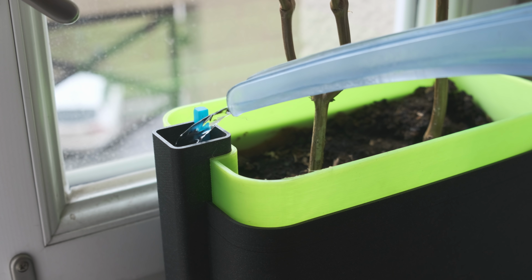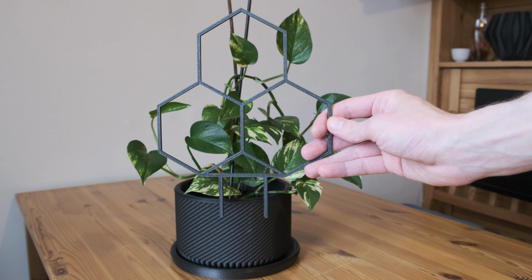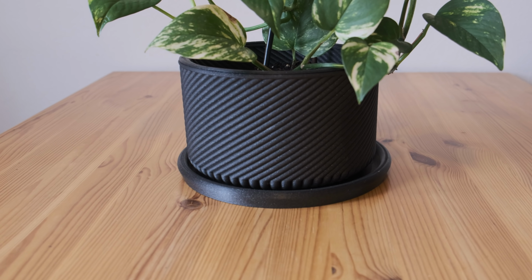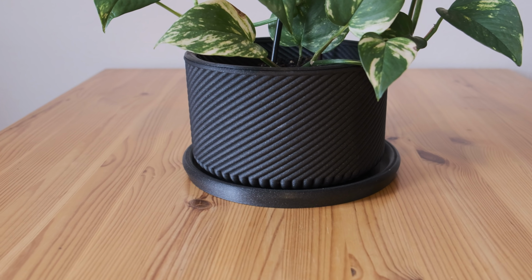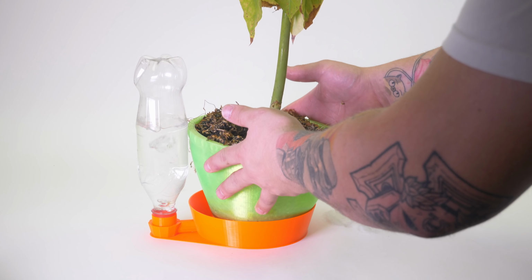From self-watering planters and inserts, to propagating stations, avocado boats, to grow light holders and oddly shaped pots, to interesting plant supports, and pots that also work as an art piece, to IoT projects and smart planters. As it usually is with 3D printing, your imagination is the limit.